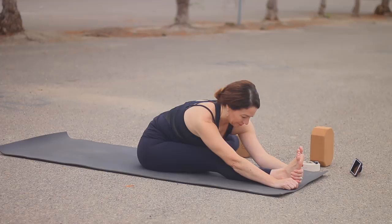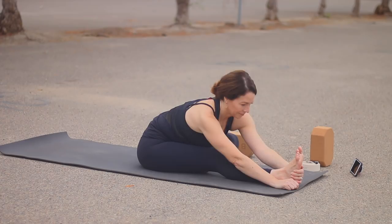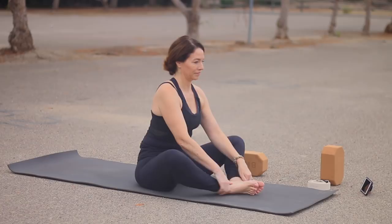Keep the breath steady. Inhale, lift your head up, and exhale, release. Now we're going to bend the right knee. Slide the feet a little bit forward. Lengthen as you inhale. And now make your way forward, and you can let your head drop down.